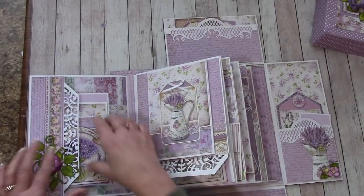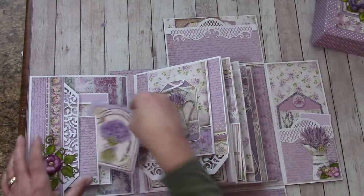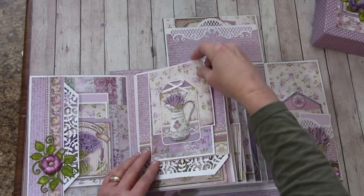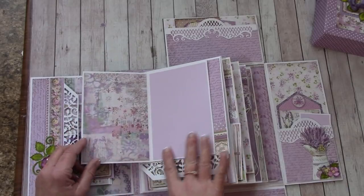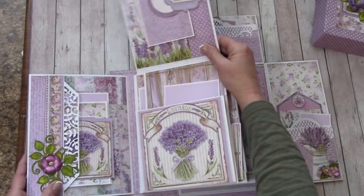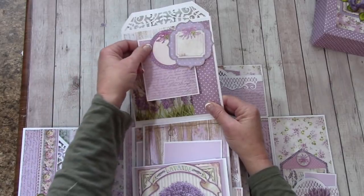Over here, and I wanted to show this to you, this is just a little tag, and it's glued down, and you can stick things back behind. And what I've done is I stuck a picture mat back there. So it's really cool. Okay, this is magnetic, and it opens up. And in here, all I have is places to put photos. This flips up, and we place this, and we just can tuck some things back behind or just plant a photo, whatever you'd like.